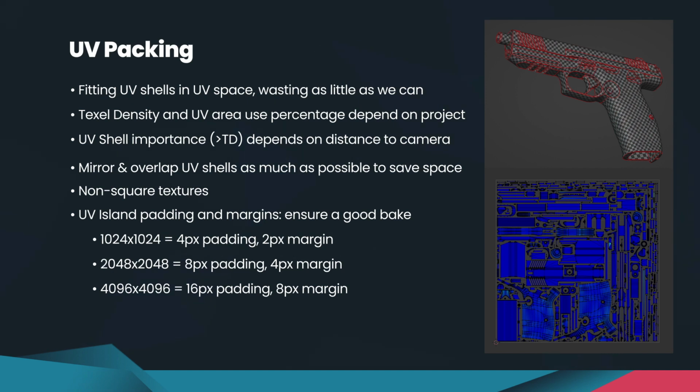Island padding and margins. The distance we must keep between UV shells, and also borders, is different depending on the final texture size we will use for the set. We need this minimum separation to ensure the textures, especially the normal map, hold up when the texture gets downsampled by the game engine, without bleeding between shells or showing visible seams and artifacts in the baked mesh. Of course, the bigger the padding, the more texture space is wasted in unused pixels, so we have to try and use the smallest padding we can for the texture size.